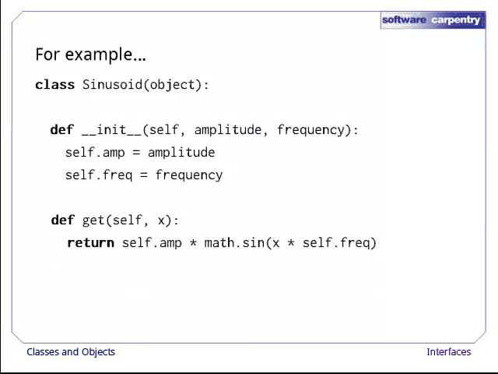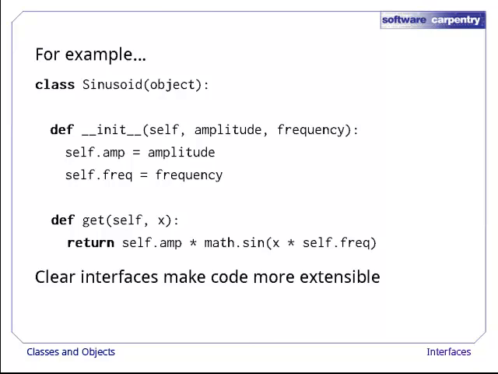For example, here's a class called sinusoid that doesn't do interpolation at all. Instead, it stores the amplitude and frequency of a sine wave. When it's asked for the signal's value at a point, it calculates it rather than looking it up. Once we've created an object of this class, we can pass it into average, or into max, min, or any other generic function we write later, and it will all just work.